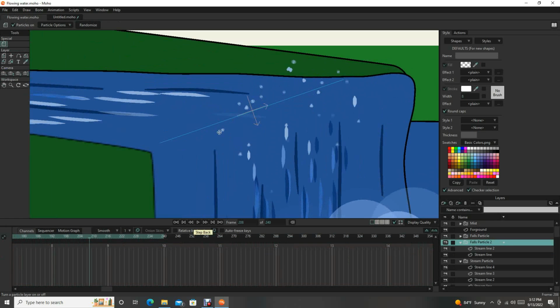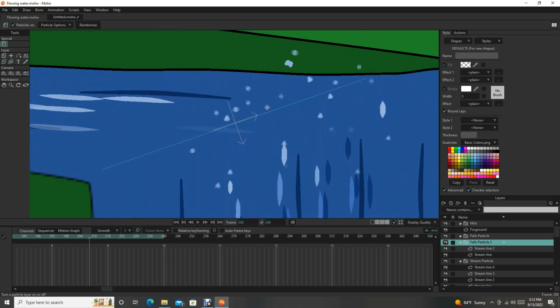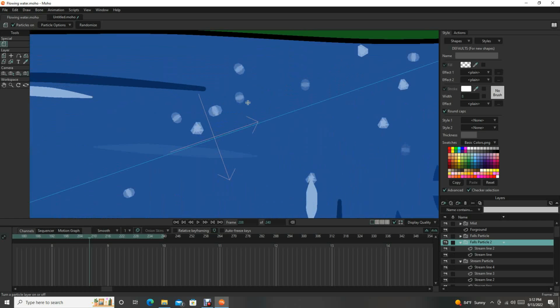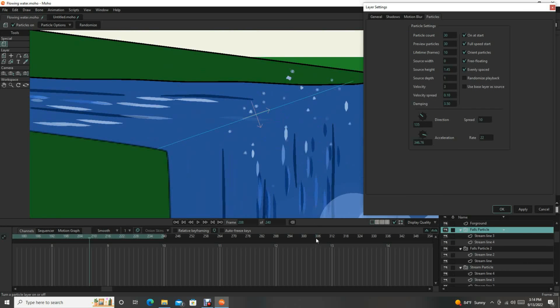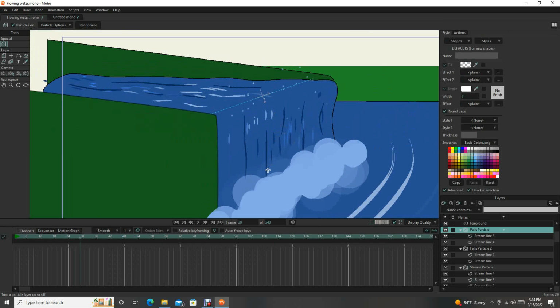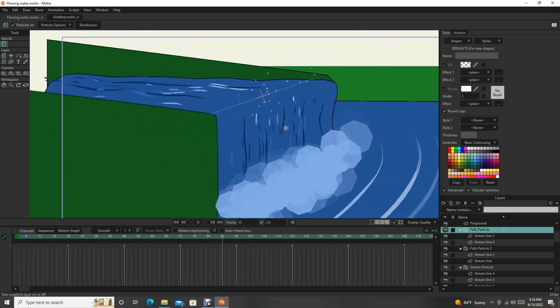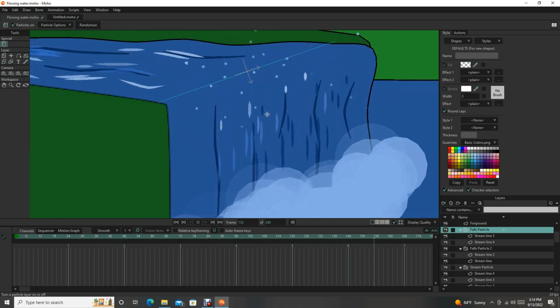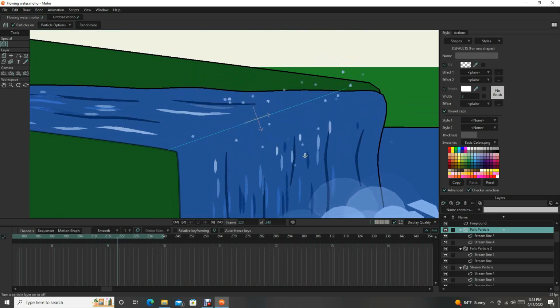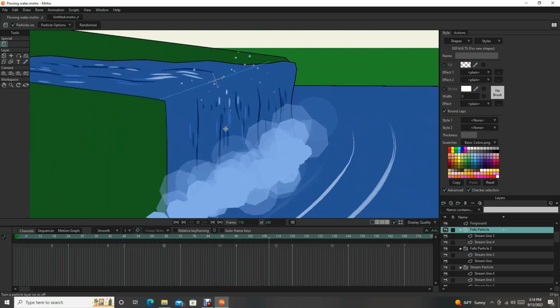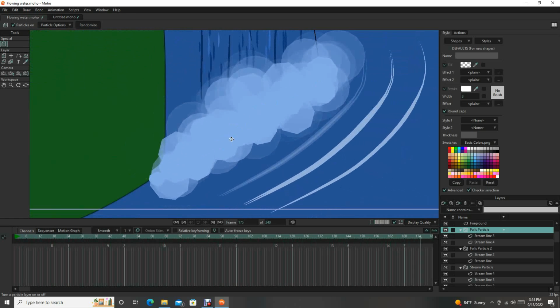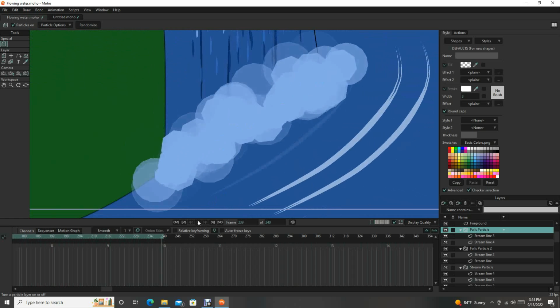For these little bubbles that pop up at the edge of the waterfall, all I did is the same process. I used smaller shapes, and I did velocity up and then acceleration down. Then I added another particle layer with vertical streamlines, and that's how I got the waterfall to go straight down. And then of course they're all being animated by the mesh to make the ripples. I had some static lines that I wanted to be part of the river here too, so some of them are static. Then this particle layer, the mist, also really easy to do.